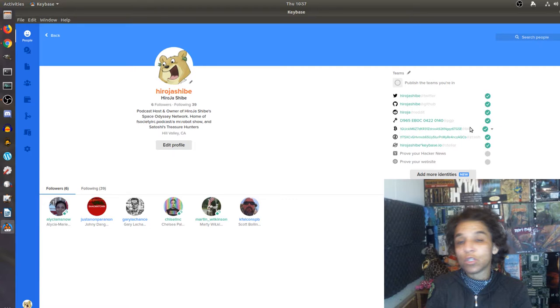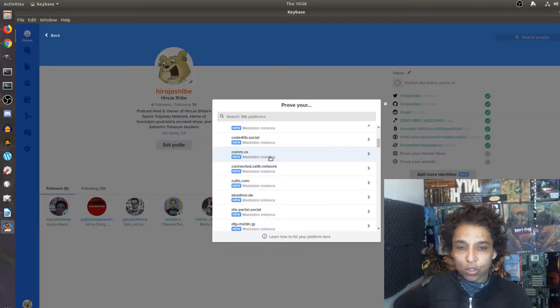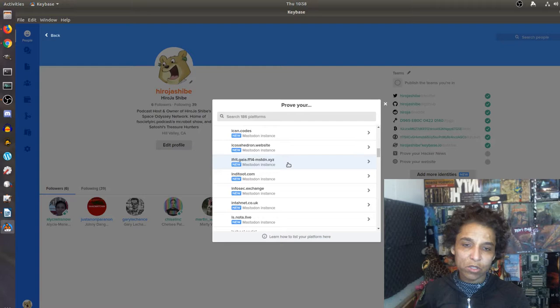Oh, and they have more identity options. So, let's see. Wow, they've really expanded it since the last time I've been on here. Oh, Mastodon. So Mastodon is another social platform. People are gravitating towards it because it's federated. You don't have to worry about ads or your information, depending on if you trust the person who's maintaining the server.